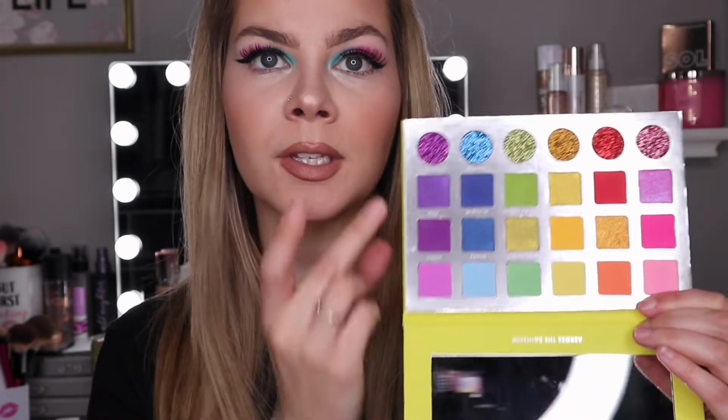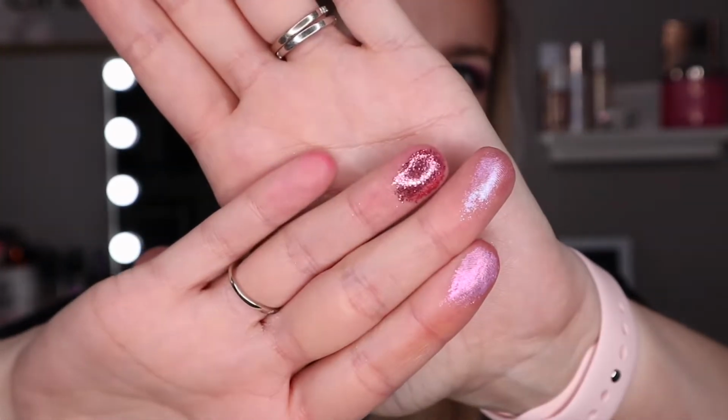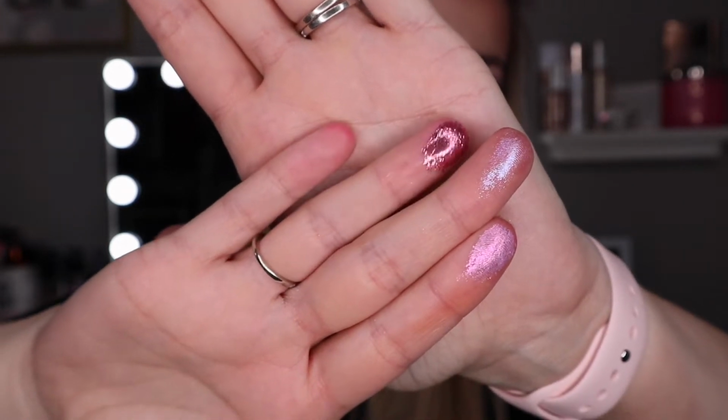it is a rainbow palette with some glitters here. I'm actually going to swatch one of these glitters to show you guys. Oh my goodness, look at that, you guys. Look at that. That is insane, right? Oh, okay. So yeah, I have fallen in love with this brand recently. Just great quality and super affordable. Even if you buy them on their website, they're affordable, but you can find this brand a lot of the times at Marshalls or Winners if you're in Canada, or probably TJ Maxx if you're in the US. So definitely keep an eye out for their palettes because they are amazing.